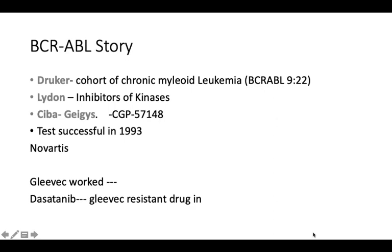Gleevec was successfully created as a new medicine. However, Gleevec resistance subsequently emerged in some patients. These resistant patients were also tested and treated. Even in resistant cases, additional approaches were explored. This also extended to other cancers such as multiple myeloma, showing the broader potential of targeted therapy approaches. Thank you very much for your time and attention — stay tuned and keep watching.